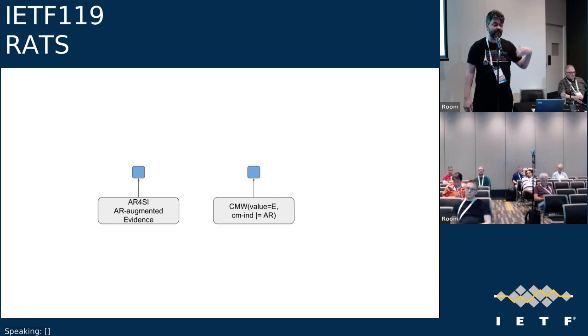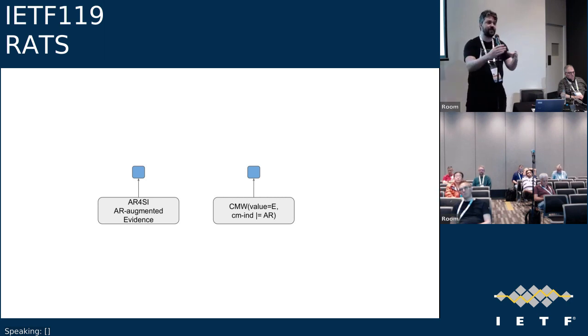So this bundling, as we saw when we combine two RATs with one interface, with one blue box, is already there. Another example is the message wrapper, where we can tag the messages, and if we have a bundle that tags them, we can already bundle an AR and evidence. So we have solutions in place, and there's a reason for that, because people do not just use one RAT in practice. We haven't specified anything on how to do that yet. All these examples are a motivation for the next steps: we want to work out how to define, specify and profile the blue boxes between the RATs that are now layered and nested.